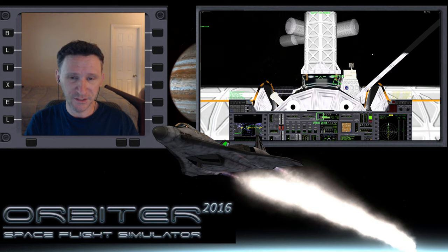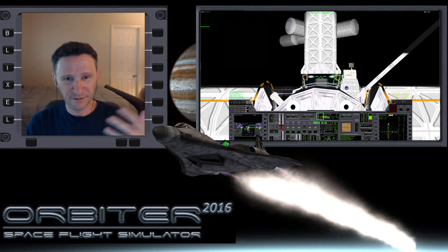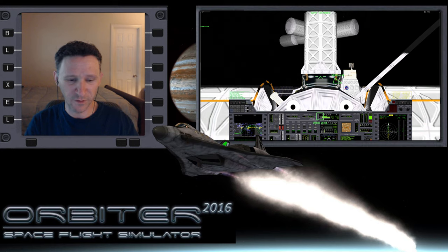In this video, we're going to continue on from the ISS and go out to the moon. Unfortunately, I did exit out of Orbiter between videos and I didn't do a quick save, so I'm actually starting with a different save file. I'm using one of the default scenarios that comes with the XR-2 — this one is just docked at the ISS. The date and vessel configuration will be slightly different because the fuel amount will differ.